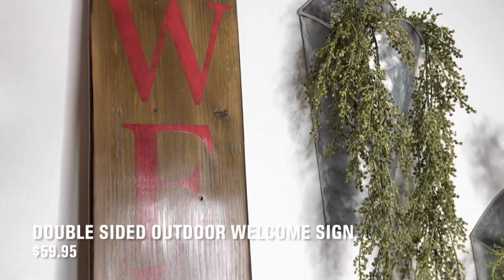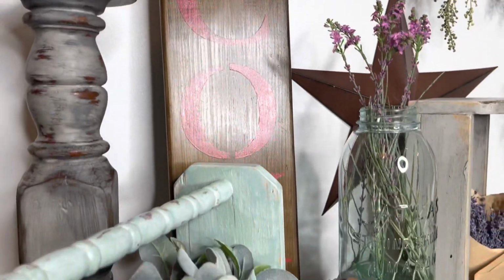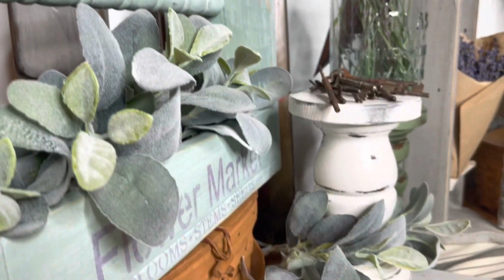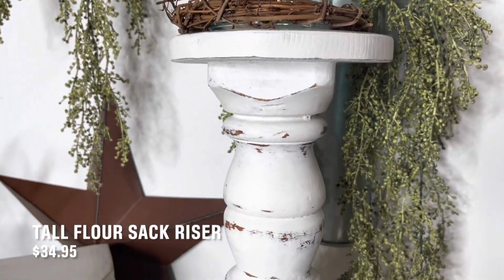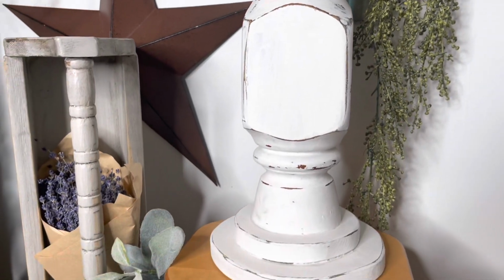So out of all the stuff that I made for these craft fairs, what's your favorite? I think mine is knowing that I was able to take a bed that was meant for the dump and repurpose it into beautiful home decor. I think the tall risers are my favorites out of everything.